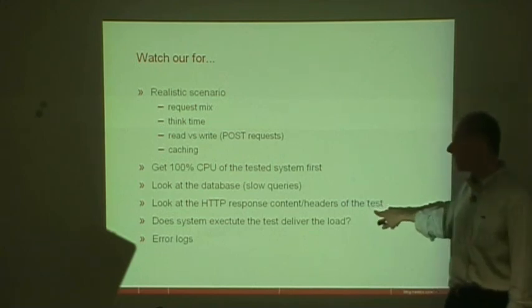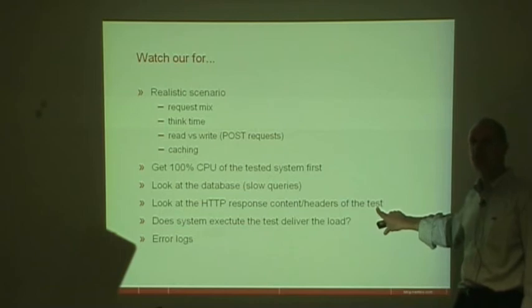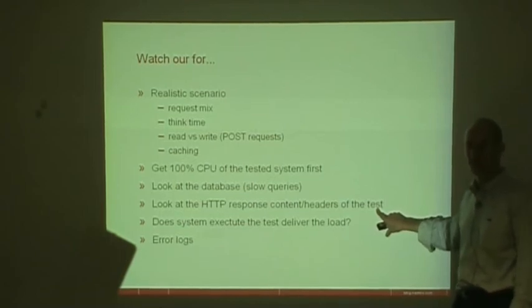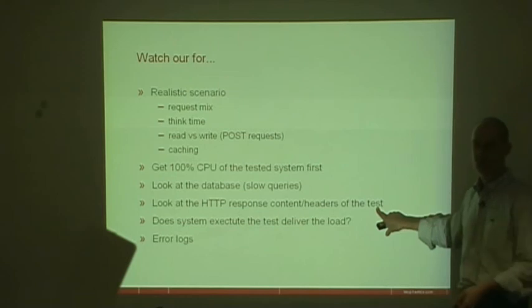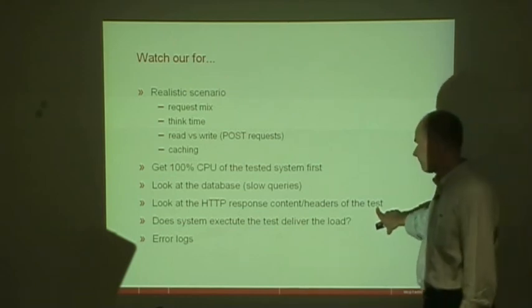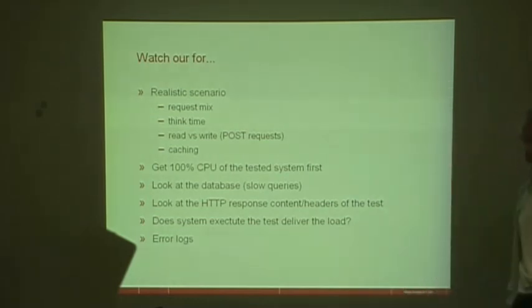And this is very tricky because I have more than one application that delivers HTTP 200 for a database connection error, not 500 or something like this. It delivered it using HTTP 200, so it looked swell until you looked in the response content. Also: does the system that executes a test deliver the load?